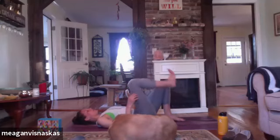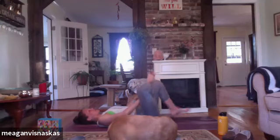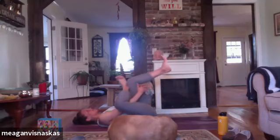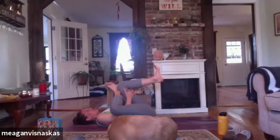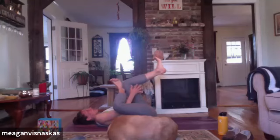And we'll take pigeon pose, so we can start with the right ankle going right over on top of the left thigh. And from here, I like to flex my right foot, and then I pull the left thigh into the chest, and I use my right elbow to press against and away my right leg, so I get a nice stretch through the right glute.